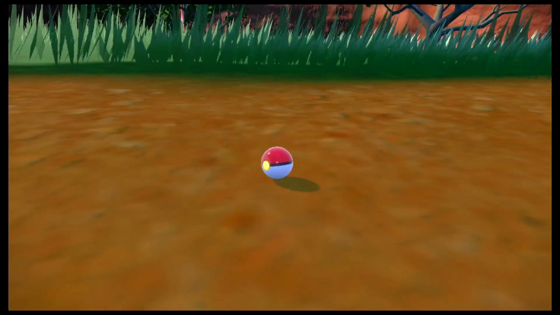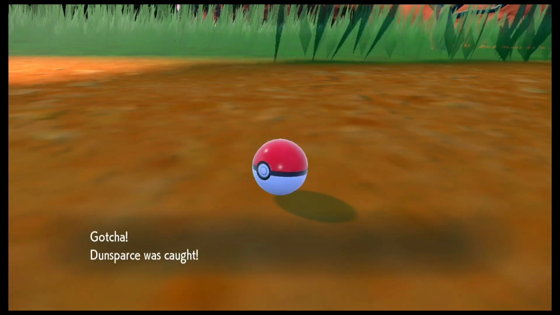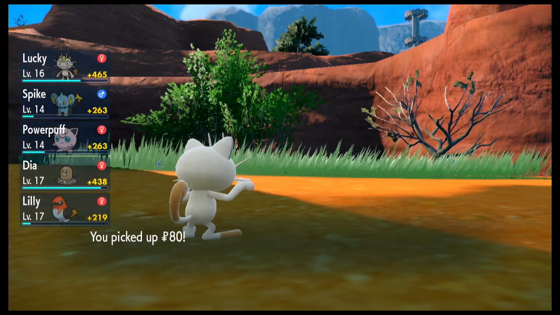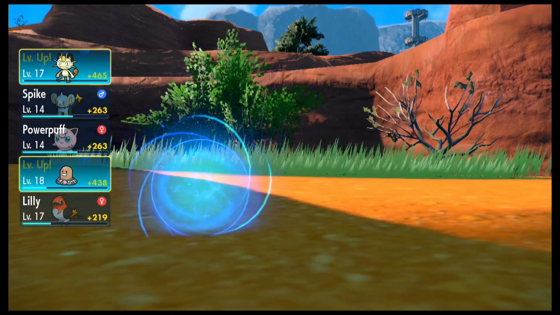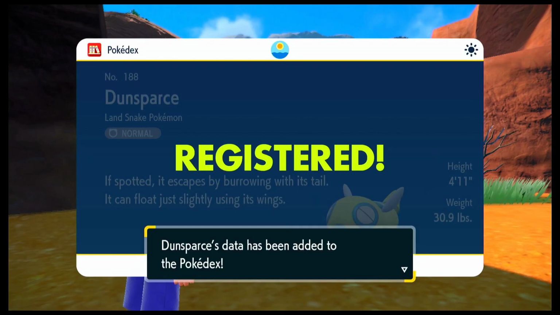Alright, now that we have broken its transformation, I'm trying to catch it. Luckily, we were able to catch it with a Pokeball. Alright, let me quickly go ahead and add this one to my team as well. As you can see, some of my team members have definitely leveled up.